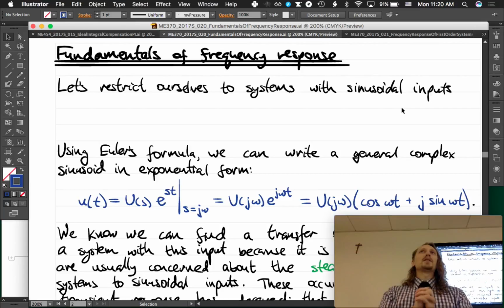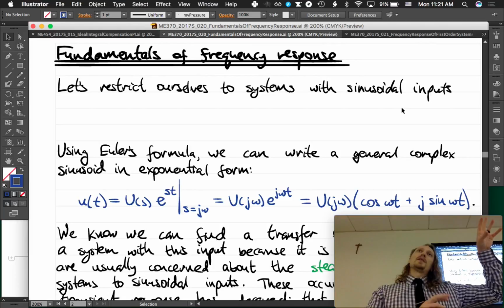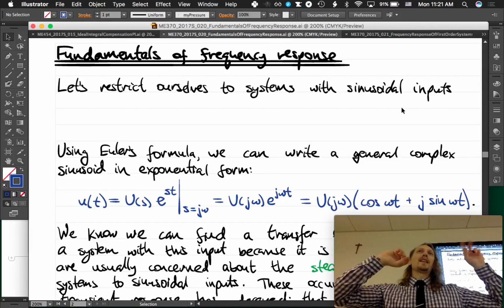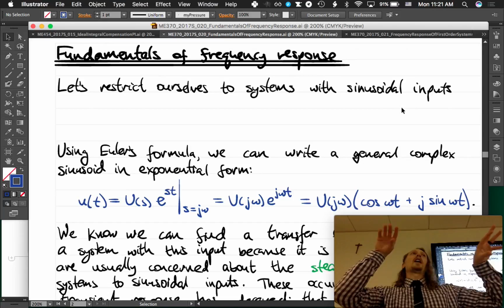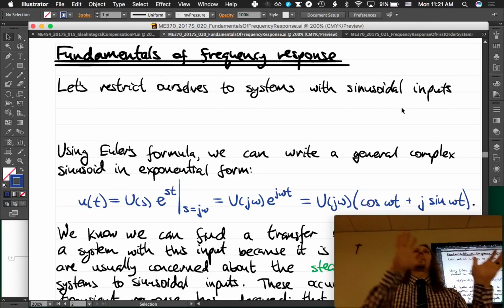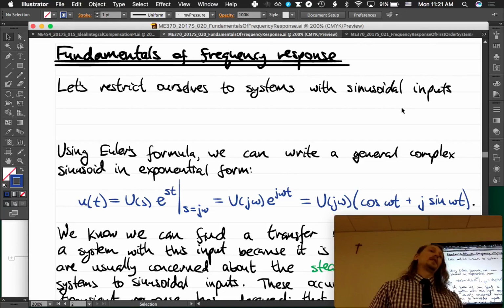So, for instance, filters might respond to inputs at certain frequencies well, and then not at others. So remember in mechatronics when we did that lab where we had a filter, and we were seeing that at certain frequencies the output amplitude was large, the input amplitude was staying the same every time, but the output was larger for certain frequencies than for others. And we talked about how that's kind of like a resonance. This is all thinking in terms of the frequency domain. And that's what we're going to be doing in chapter 14 and chapter 15 as well.